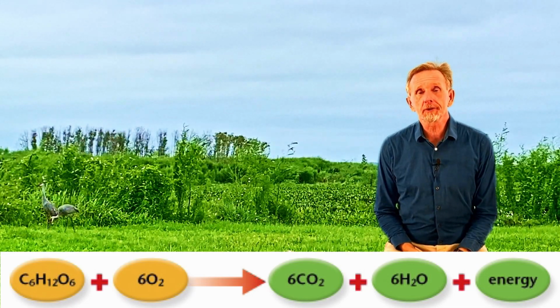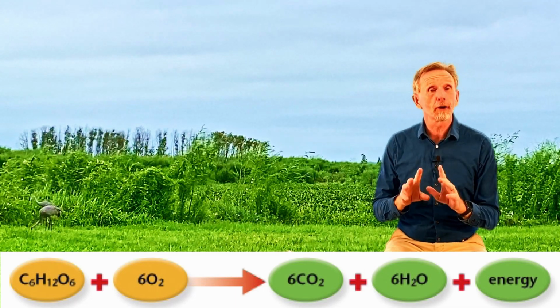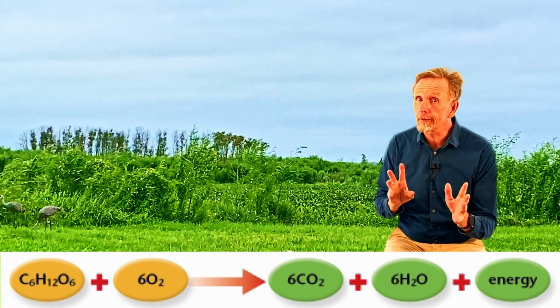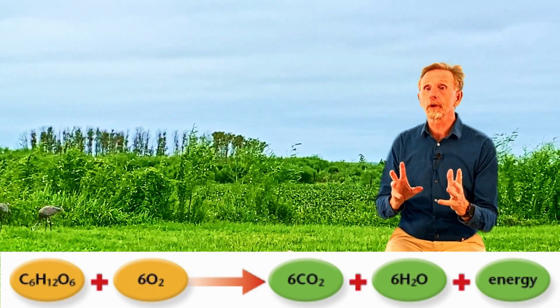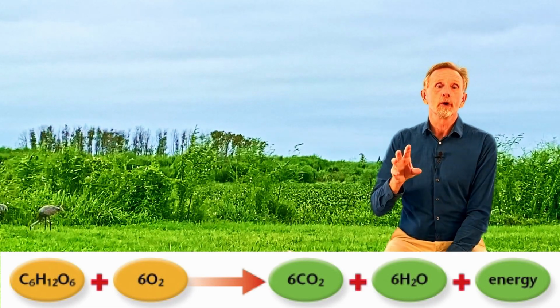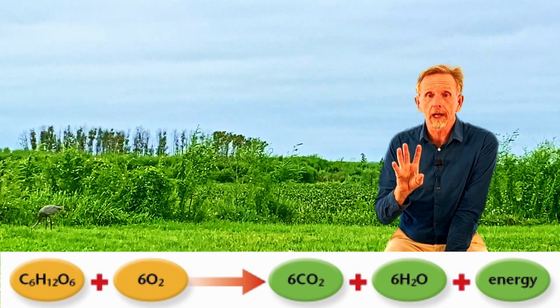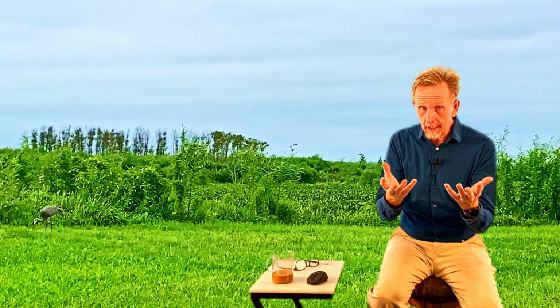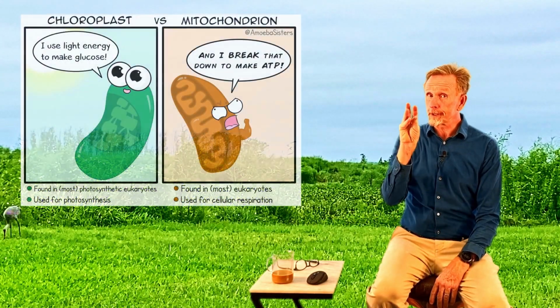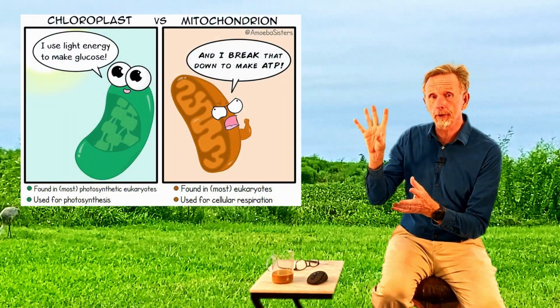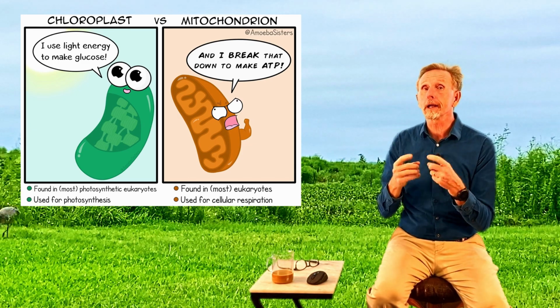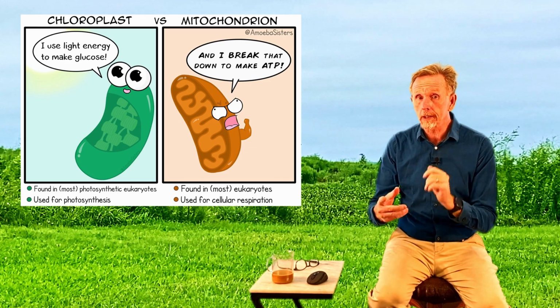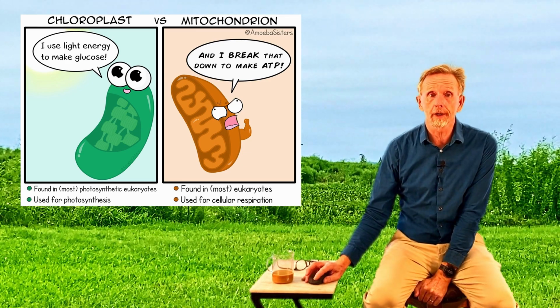Taking a nice deep breath of oxygen, that all goes into my cell. There, my cell, through a process involving ATP, adenosine triphosphate, through this process, cellular respiration, we are creating energy. So I am going to produce carbon dioxide and water as waste products, and then I have energy. I breathe out the carbon dioxide. I will either sweat or pee out the excess water from this equation, and I'm left with usable energy. Plants take energy from the sun, water and carbon dioxide, and turn it into sugar and oxygen. We take the sugar and oxygen and in our bodies turn it back into carbon dioxide and water, and the cycle goes on and on and on.